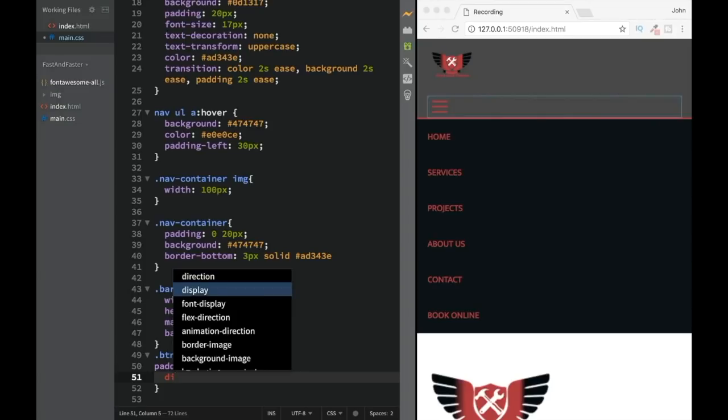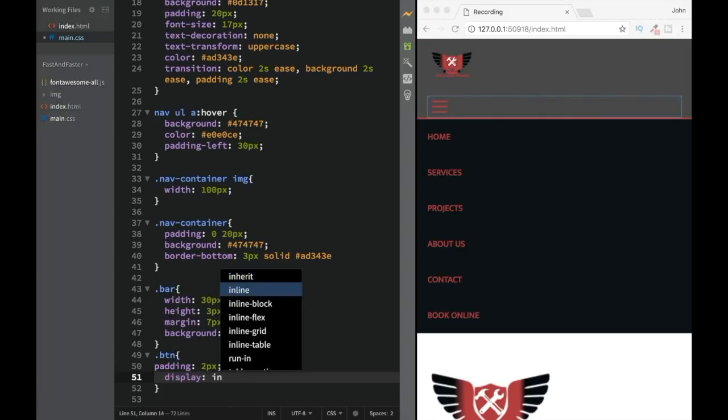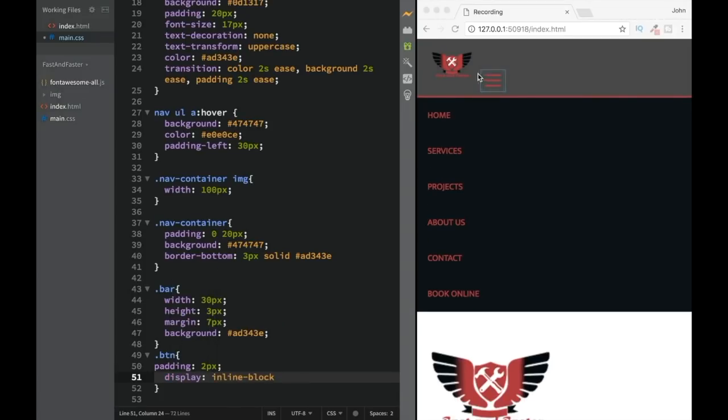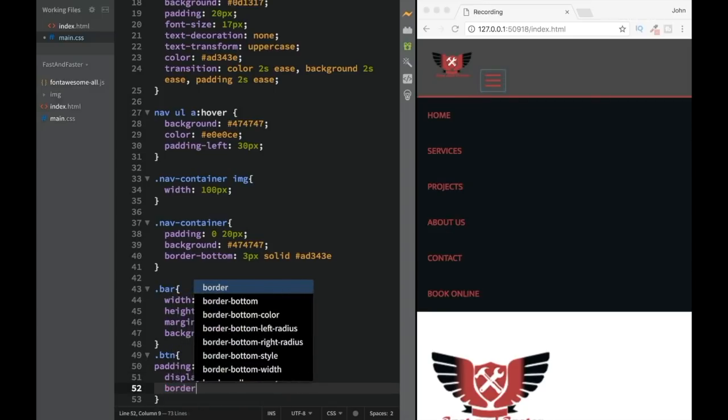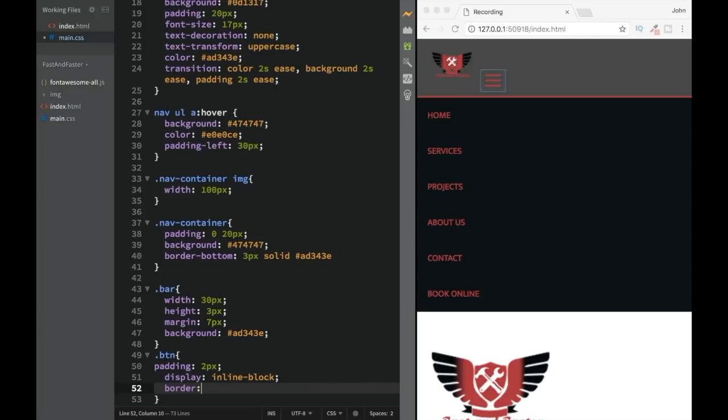Over here, we're going to say display, and we're going to say inline block, right? So first you can see that this is going to be my inline block now. Then we're going to say border, and over here for the border, we're going to say 2 pixels, solid, over here. And again, we're going to do the same thing, right? So we're going to be reusing this red color, so I can just copy and paste, right? So if I click over here, now you can see that I have my navbar lookalike, right?